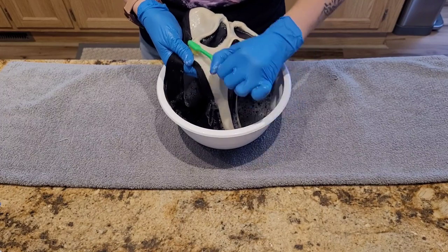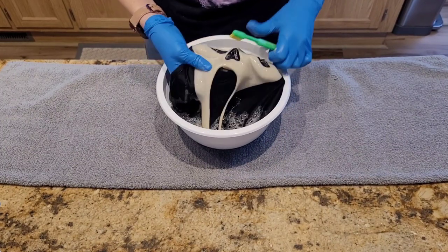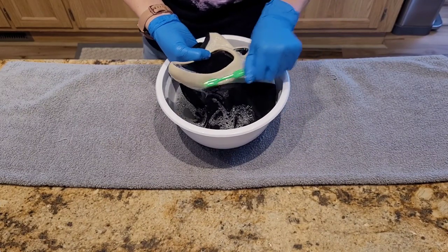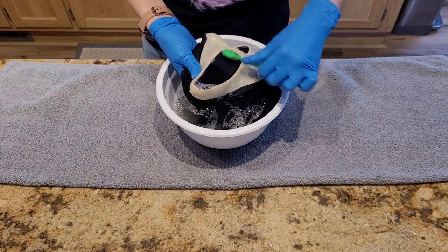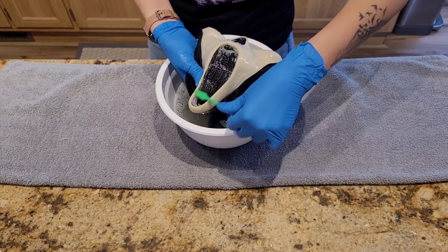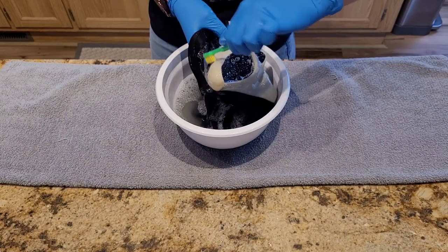Again, being extra careful whenever you get around the eye mesh, the eyeliner, the nose paint, and the mouth paint, because these masks are old and you just never know. You could possibly chip some stuff. You do want to brush it, but I like to just gently use the sides of the bristles, not so much the tips. And you go all the way around.